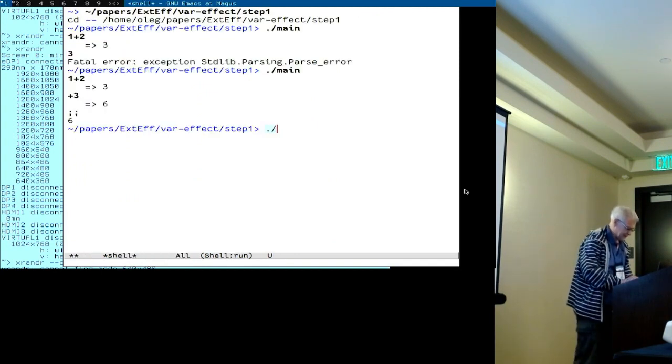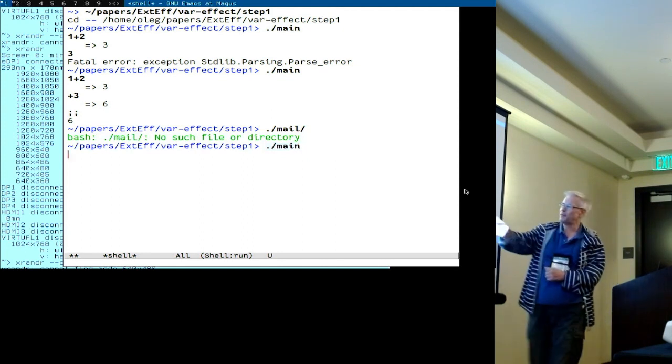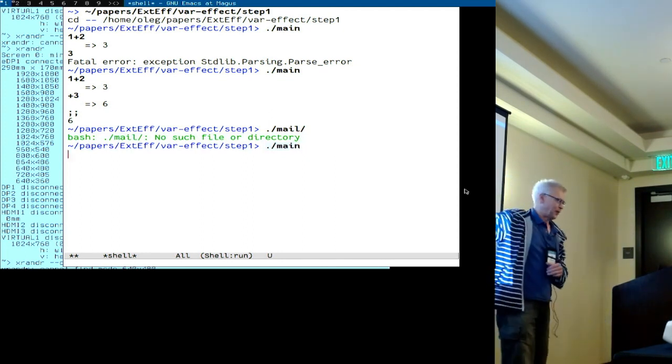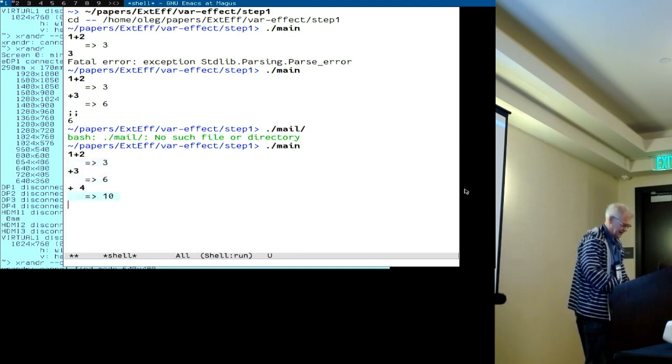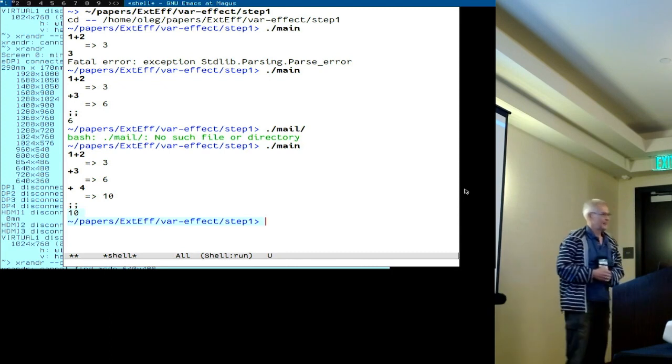Step one is a language with only integers. We can say add 3 and add 4, and then eventually finish.